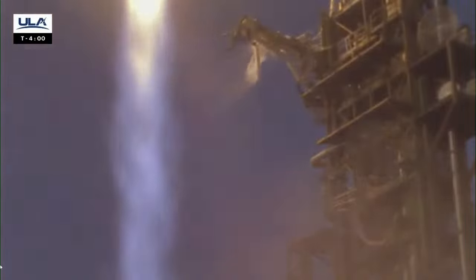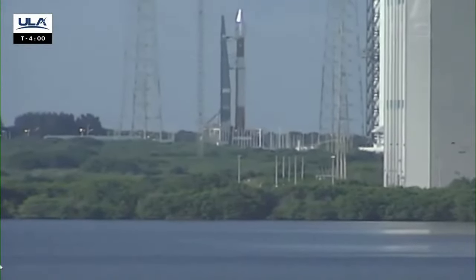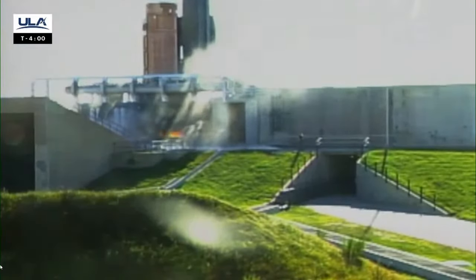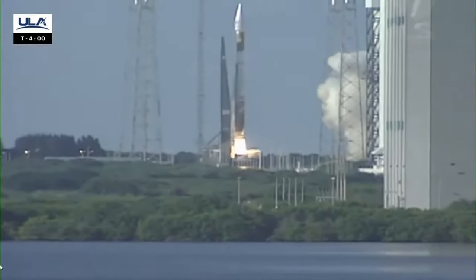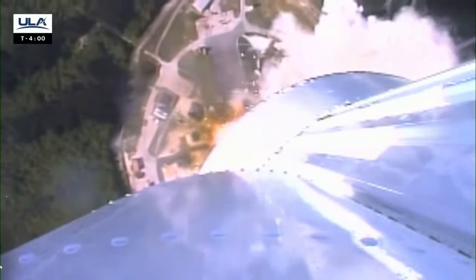This is Atlas Mission Control. In 1998, the Atlas team embarked on a development project for the United States Air Force that would forever change the Atlas vehicle. And the RD-180 engine roars to life. And liftoff with a maiden flight of the Lockheed Martin Atlas V rocket with a Hotbird 6 spacecraft on board for Eutelsat in Paris, France.